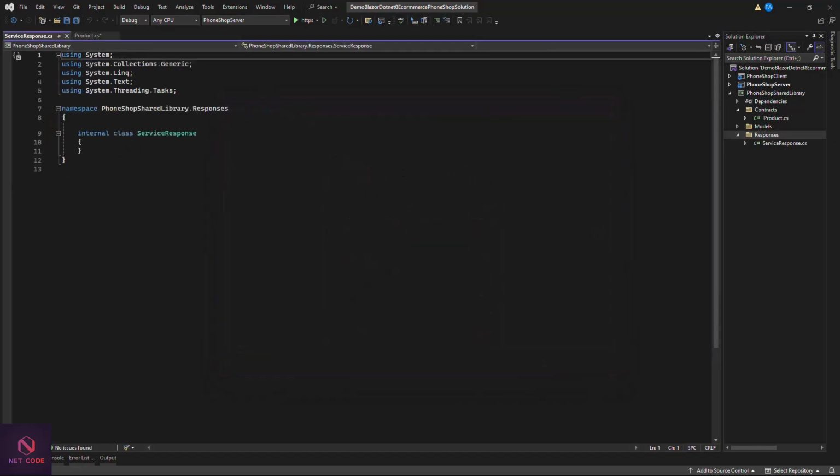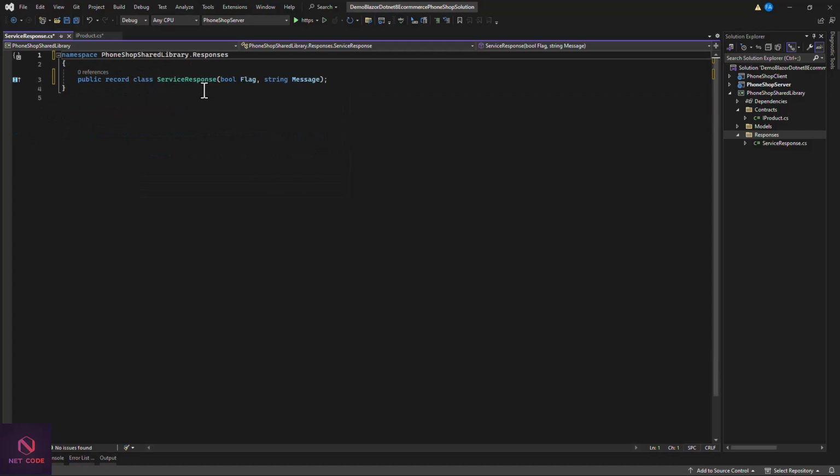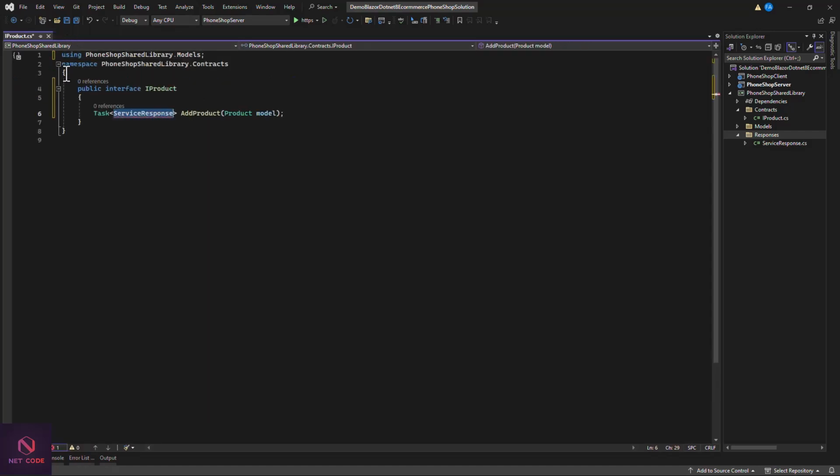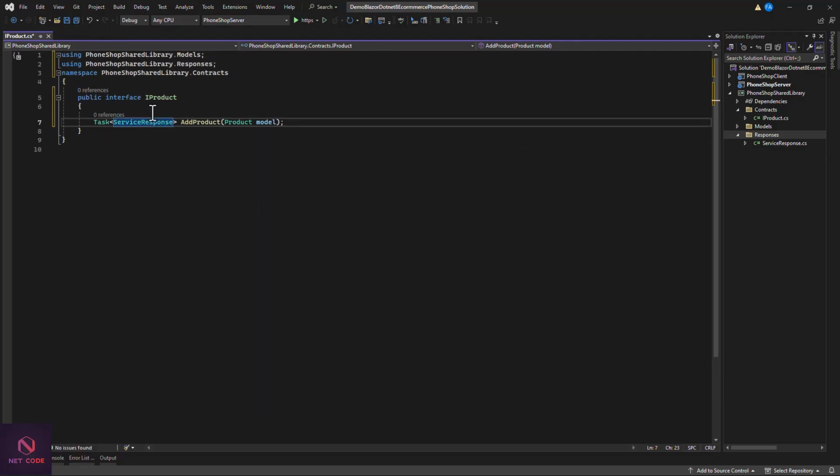Now, within this ServiceResponse, what do you think will be the properties that we're going to have? For now, let's have just a record class of this. We have our flag, we have our message. As we move on, maybe we can expand this a little bit. But for now, with this, Control period, we're going to remove this. Very simple class. All right, so Control period, you have to include the namespace here. Maybe you can create a global class to include our namespaces, but for now this is okay.